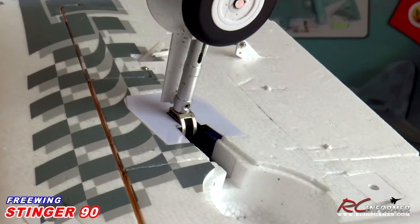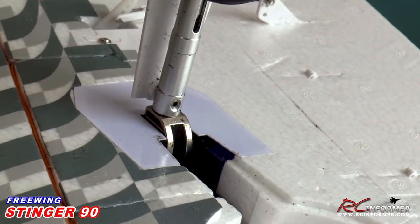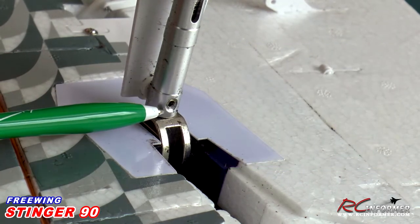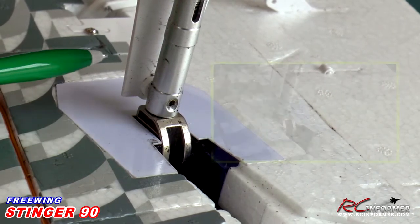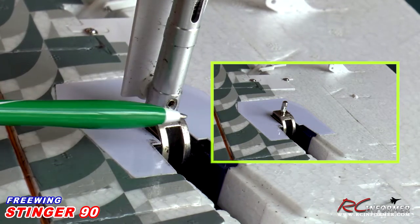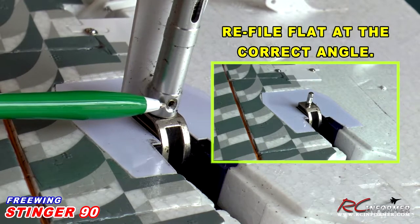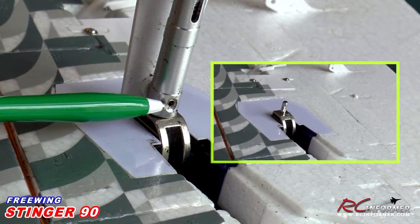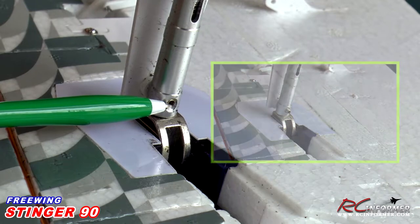The next thing I like to do is check the toe of the wheels and the security of the screws. I noticed with this airplane I had one toe in and one toe out, just a little bit. Not a real big deal, but enough that if you're on pavement it can cause the plane to crab down the runway. To get the airplane running true, you want the wheels lined up parallel with the centerline. The easiest way is adjusting the set screw — you unscrew it, remove the whole strut off the shaft, and there's a flat spot down in there. With a Dremel tool you can slightly refile that flat spot at an angle, then reinstall with your set screw. You can even flatten the tip of the set screw to help keep it from rotating.